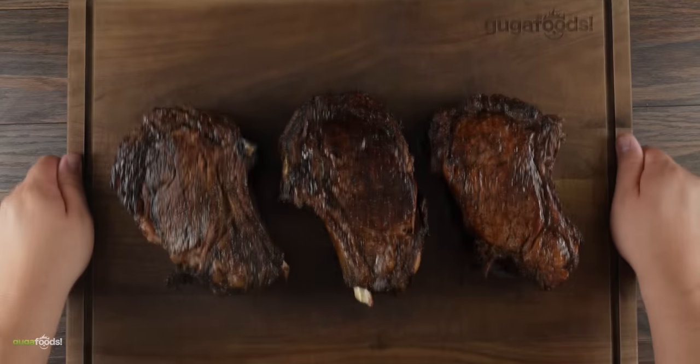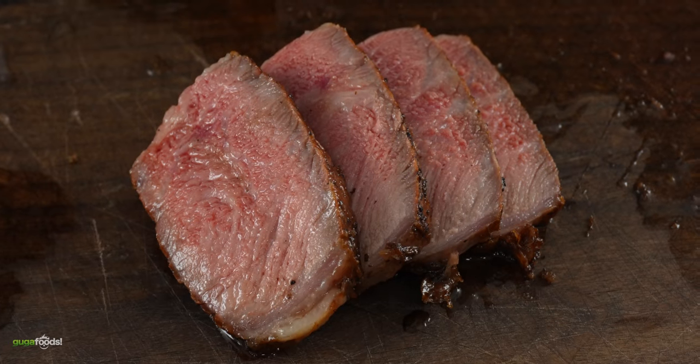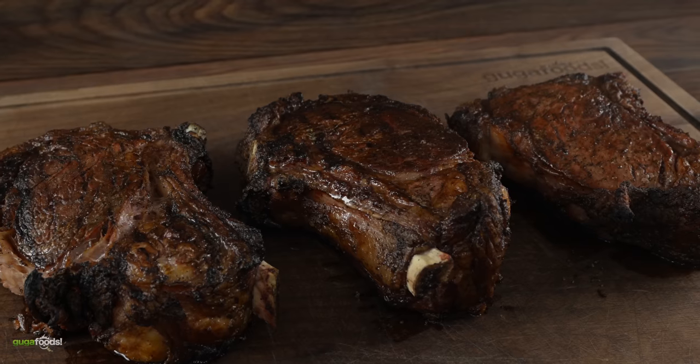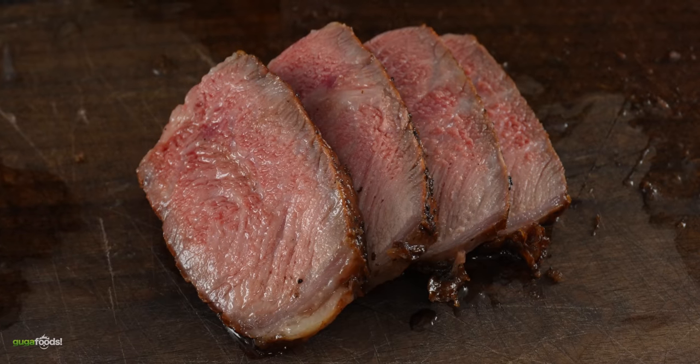Here we have our beautiful steaks with a nice side dish. Look at these monster steaks — thick slices, bones on the table. I really need you to be as honest as possible and pinpoint these steaks. They're different from each other and we're going to let the audience know. Cheers everybody — nice medium rare, just the way we like it. Oh wow, now that is what I am talking about. It's just marvelous. It's so delicious — beefy, salty, flavor's perfect, nice and tender and juicy. Just the way I like it.